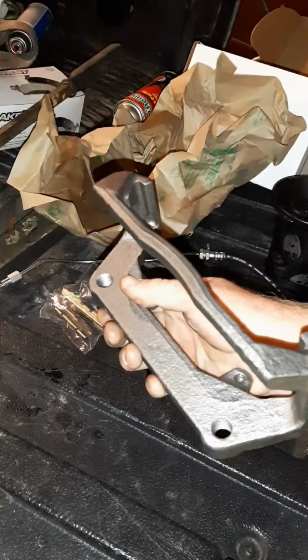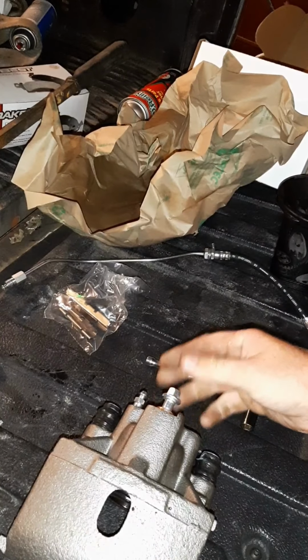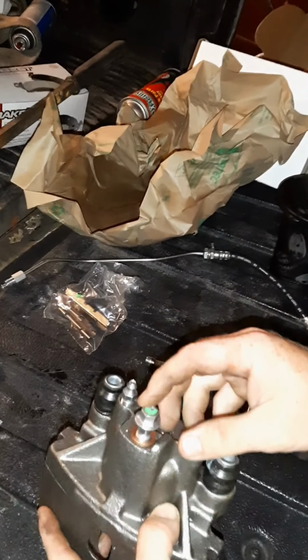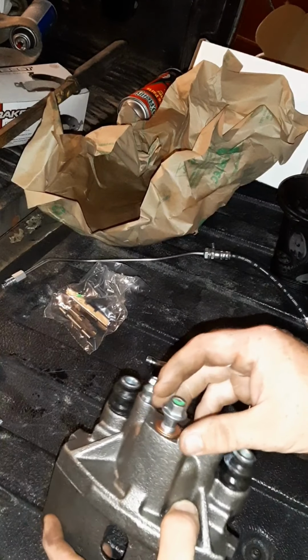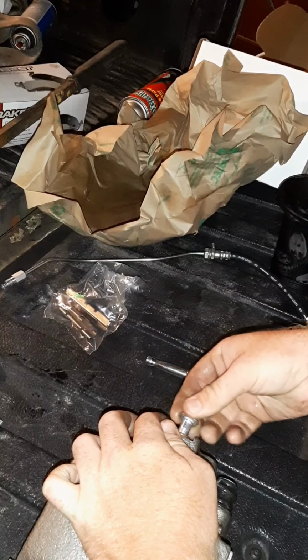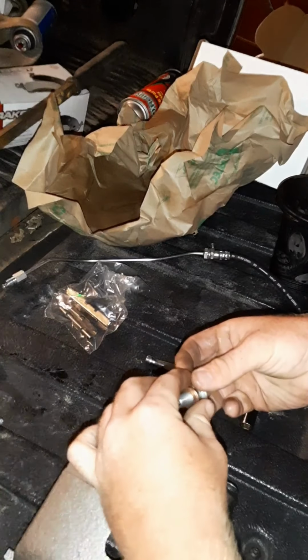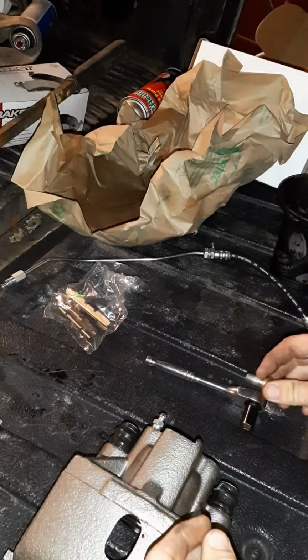Alright, here's our new mounting bracket. We'll put it off to the side for a minute. I'm going to come in here. This here's the bolt that holds your brake line to the caliper. I'm going to take it off. You should have two little copper washers that go under here.